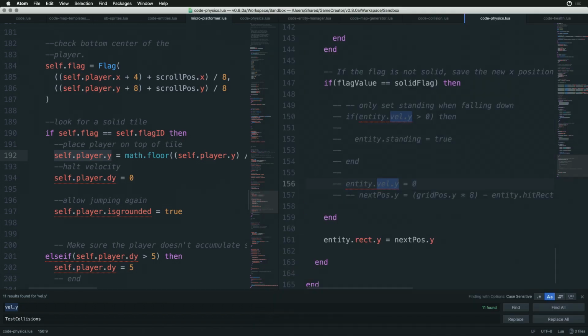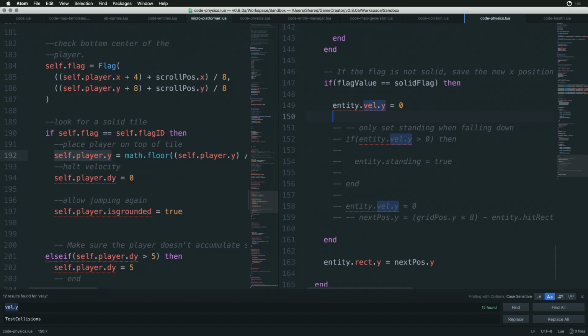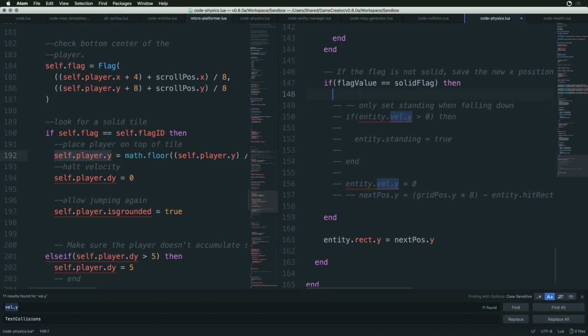Fine. All right, so if we hit a solid flag, what we're going to do is set the velocity to, well, all right.